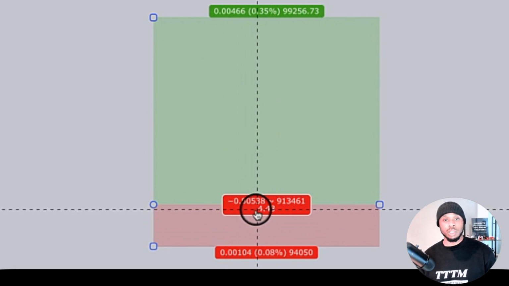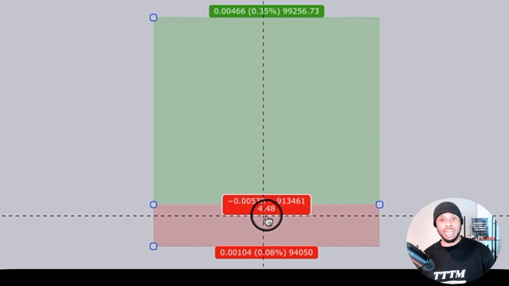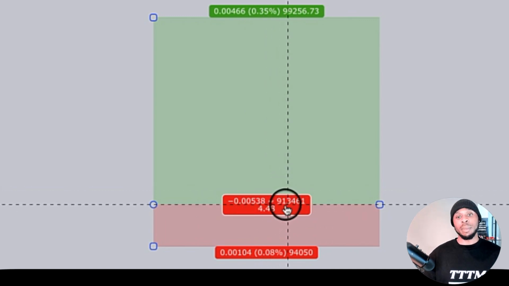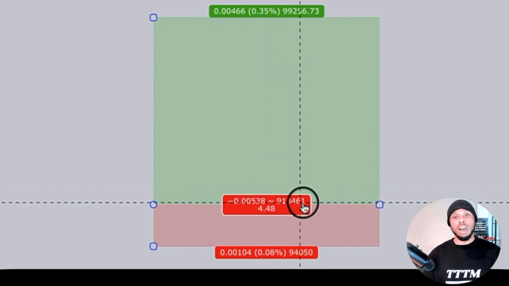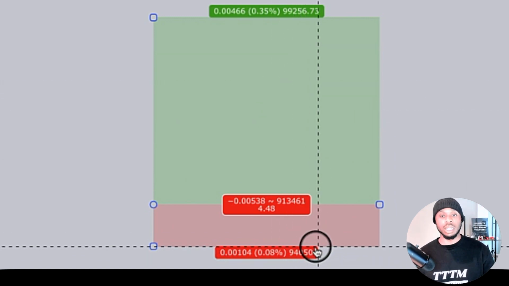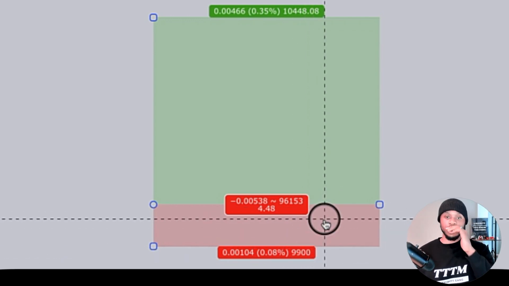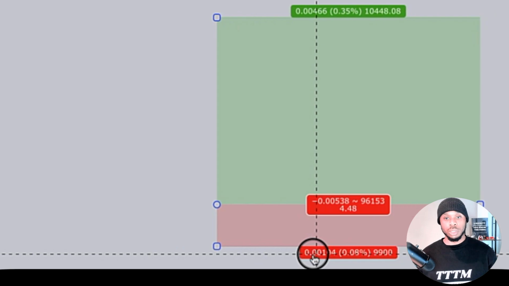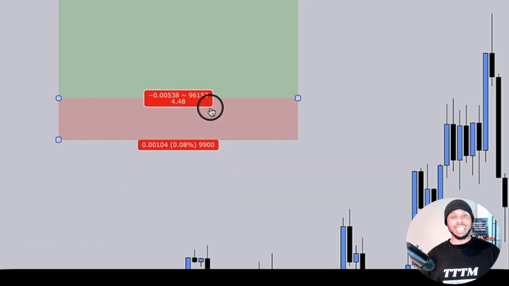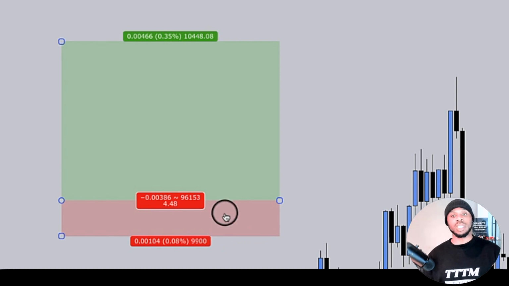This number here, the very bottom, you don't need to be concerned about this top line. The bottom line shows a 4.48. That means you can potentially win 4.5% on your account. And then here would be your account balance. I just quickly changed the account balance to 10 grand. Basically, if I zoom in, what this shows is that if you had a £10,000 account and you lost this trade, you go down to £9,900, which is 1%.